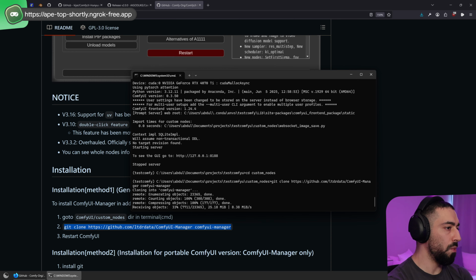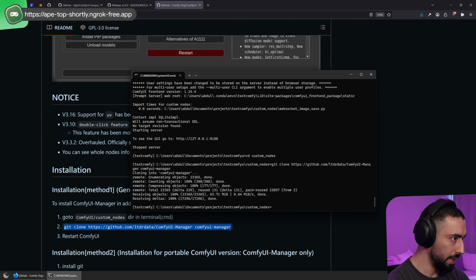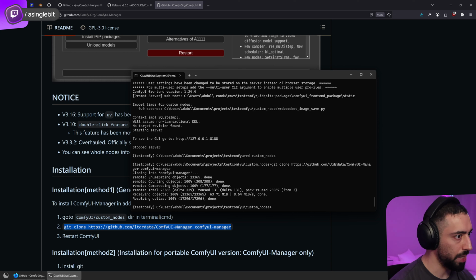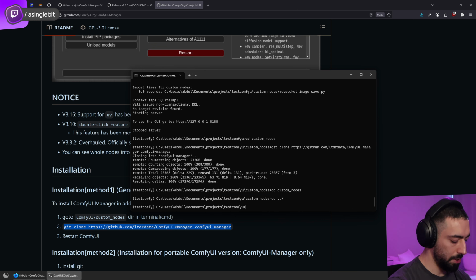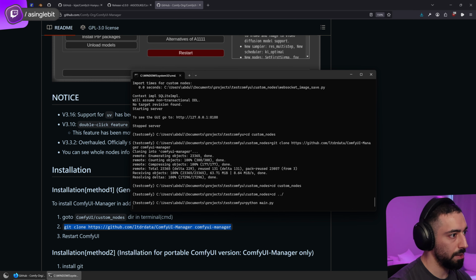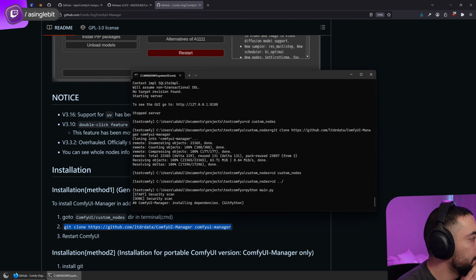Now we are going to restart ComfyUI after that, and it's going to fetch all the dependencies needed to run the manager add-on. So we're gonna go back and we're going to run python main.py.